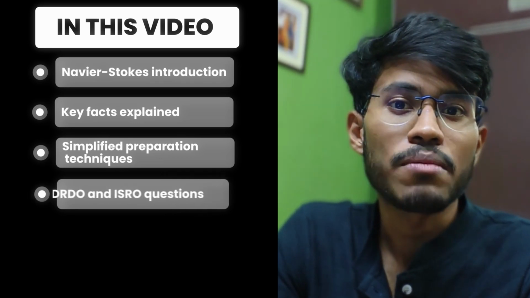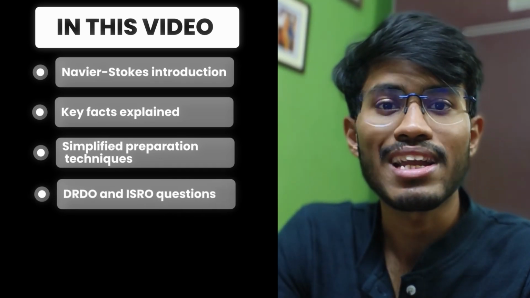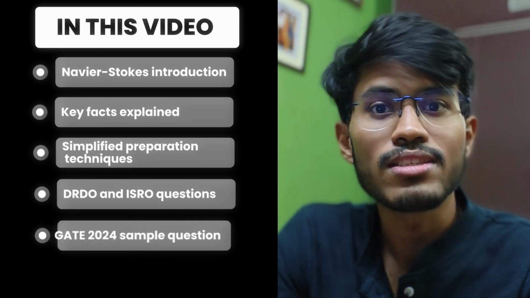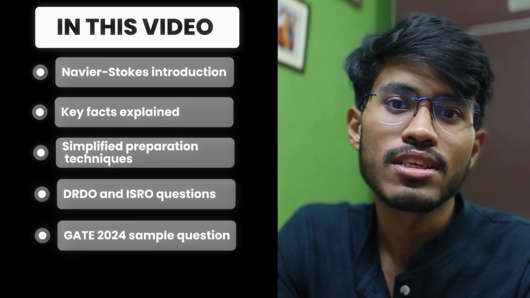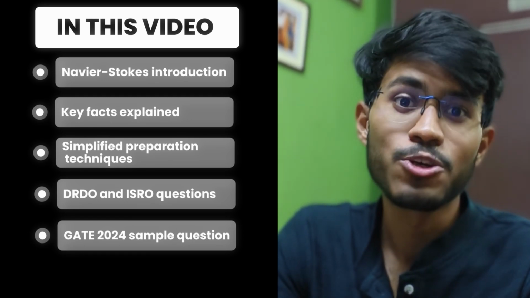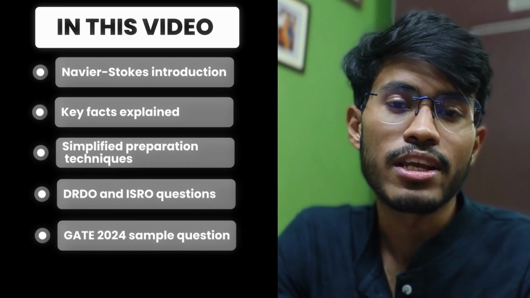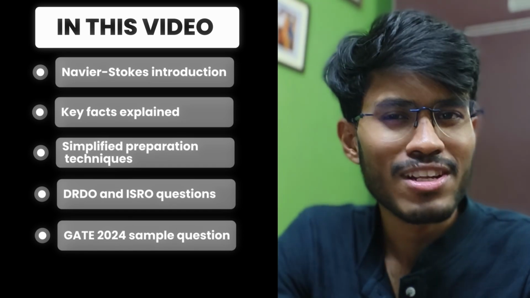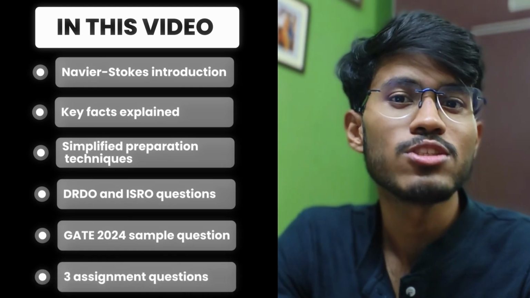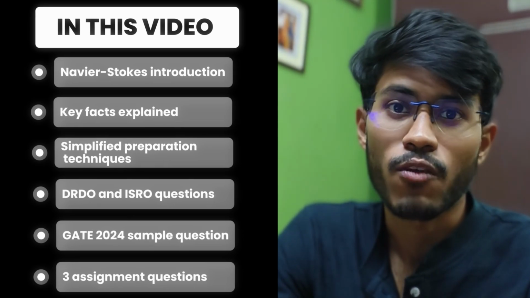Then I will talk about some interview questions which I was asked during my interviews at DRDO and ISRO. Finally, I will solve a sample question which was asked in GATE 2024 in engineering science to show you that yes, GATE is asking questions directly from the application of the Navier-Stokes equation. After that, you will also have 3 assignment questions, the solutions of which I will upload within 1 week of publication of this video.